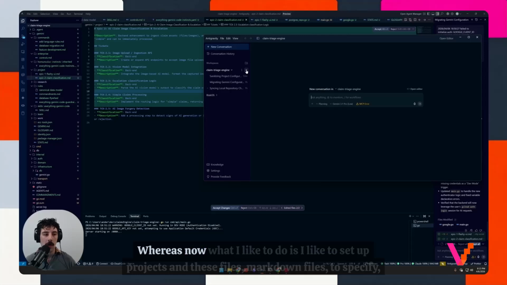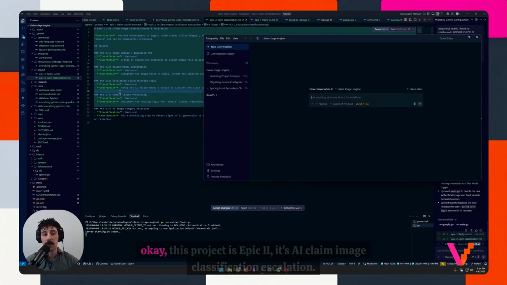Whereas now what I like to do is set up projects and these markdown files to specify, okay, this project is Epic 2, it's AI claim image classification escalation.